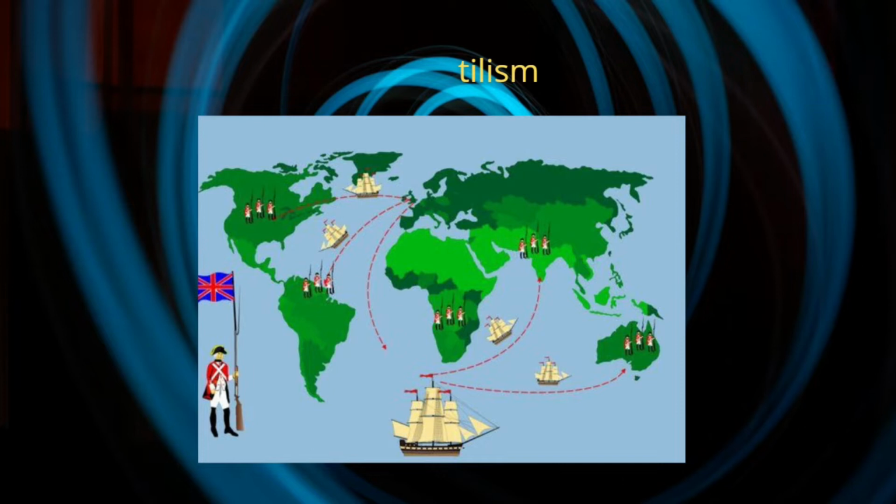Mercantilists also argued that a country should be self-sufficient in raw materials. If it had to buy raw materials from another country, gold and silver would flow out to pay for them. Thus, to be self-sufficient, a country needed colonies where raw materials were available. The home country would then buy raw materials from its colonies and sell them manufactured goods in return.